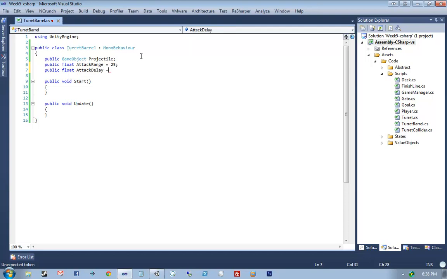Next few things I'm going to do is give it a public bool isAlive property. It's going to be a public bool property with a public getter and a public setter. Then I'm going to create two private fields, one for GameObject player, and one for private float attackTimer. Now within Start, I'm going to say player equals GameObject.Find player.